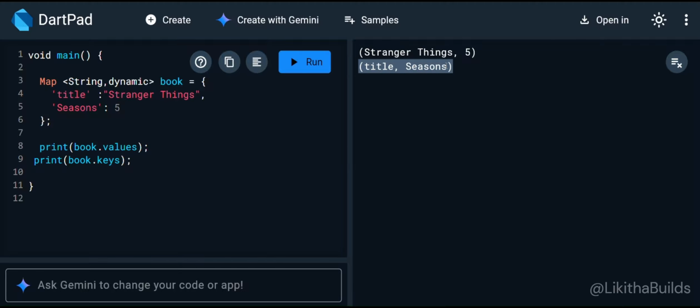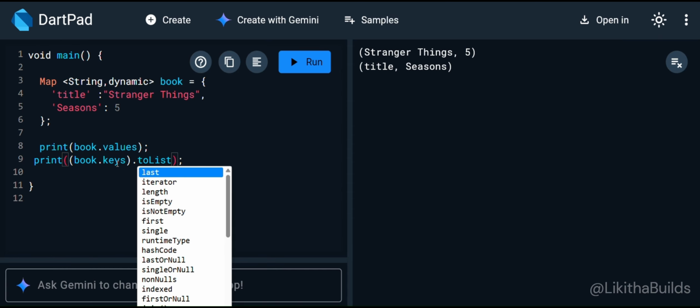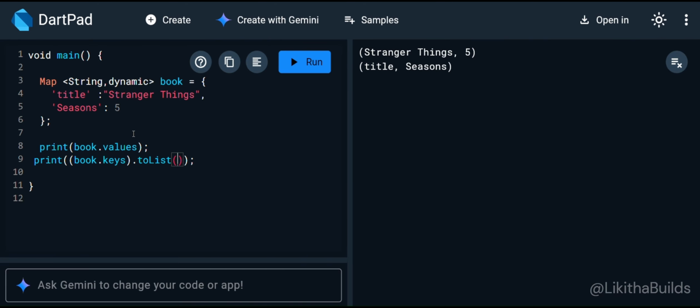Okay, usually data will be enclosed within this parenthesis, that is an iterable thing. If I want to convert this into the array, what I can do, I can just use one more method called, I'll just enclose with the parenthesis, and I'll use a method called toList. The moment when I do this, and if I try to run the program, what will happen, all the keys that are there will be converted or changed into the array. See, all the list of the keys are being stored in the array. This is how you convert the normal values that you get from the map to the list.